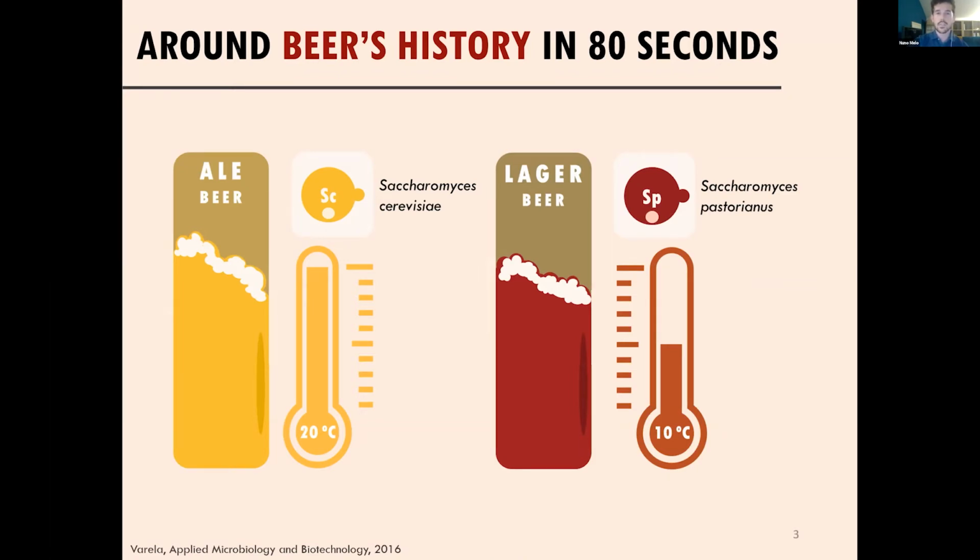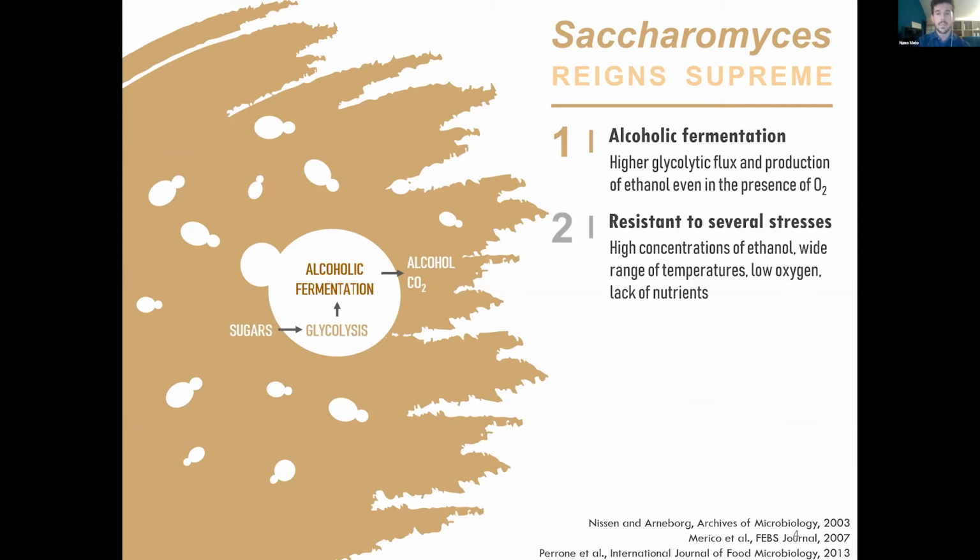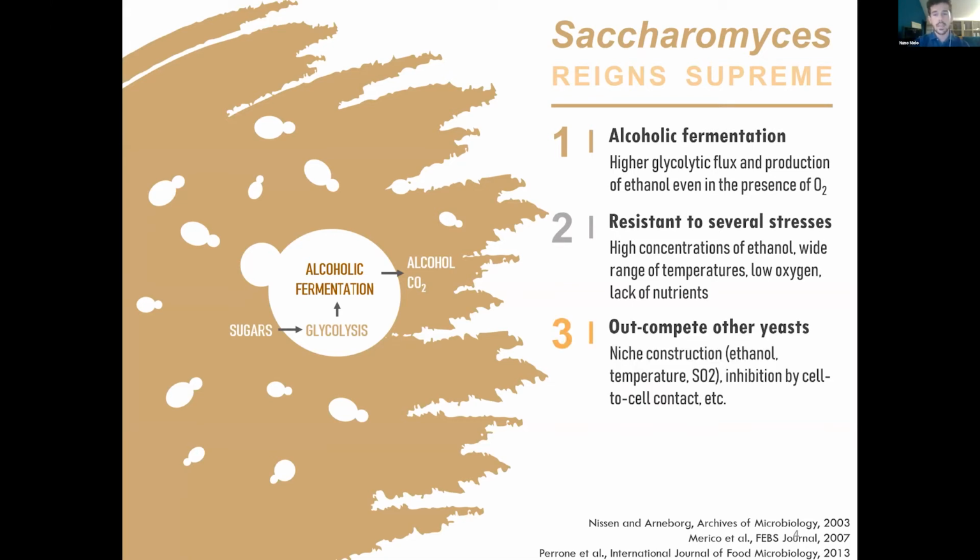In fact, there are many characteristics that make species of this genus, to be more exact in science terms, quite well adapted to the brewing environment. Now, one of those is that obviously they perform alcoholic fermentation. They are able to convert the sugars that come from the cereals into alcohol and carbon dioxide, and obviously give rise to the beer that we all know. They are very resilient and have great survival skills and are resistant to several stresses, including different temperatures and including the alcohol that they themselves produce and accumulate. They are typically able to outcompete other yeasts in the brewing environment, meaning that over time, they typically rise to the top and annihilate the competition.